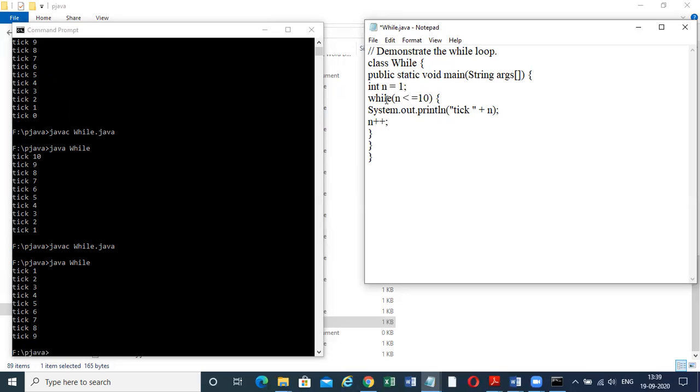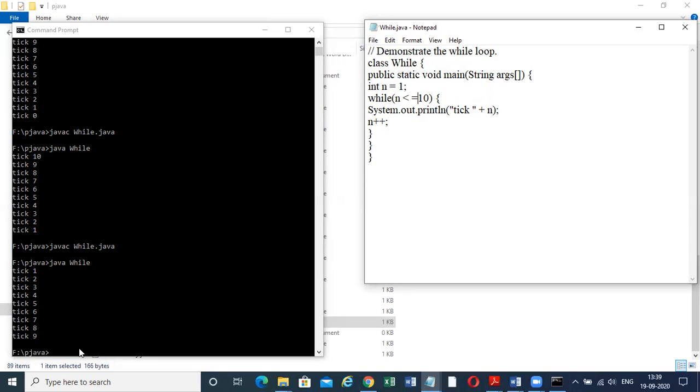Now what happens? I take the condition n less than or equal to 10 and use the post-increment operator. So the n value is 1, then 2, 3, 4, and 5.